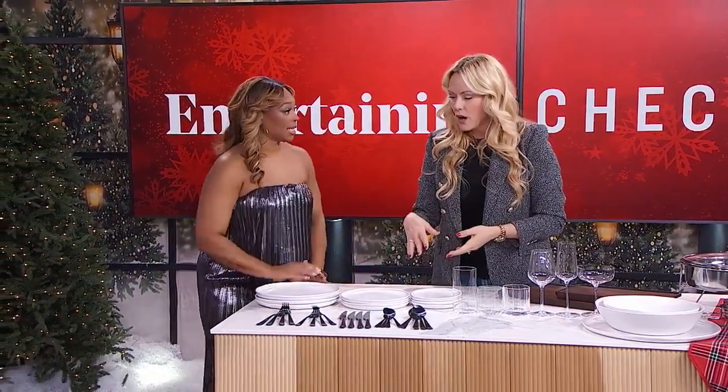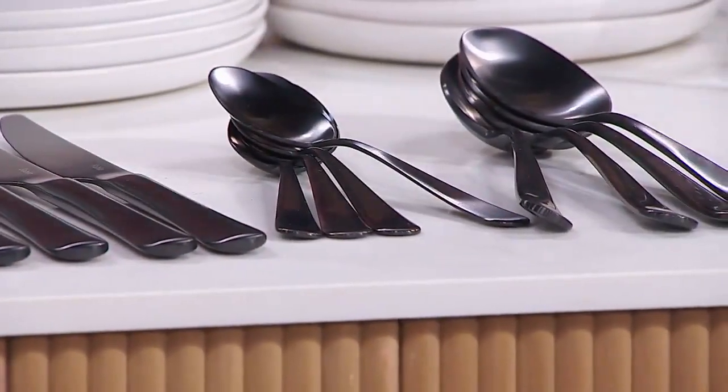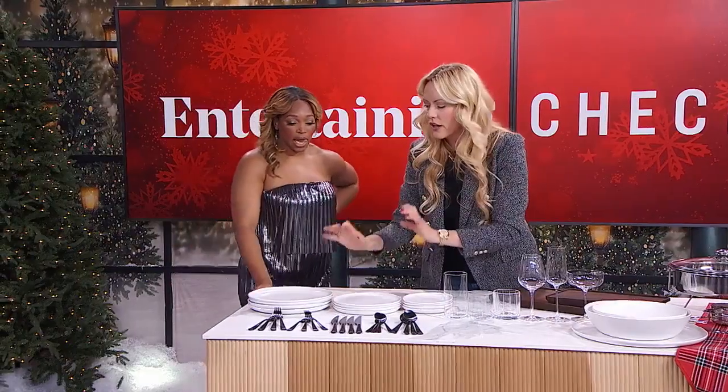So you need enough for everyone to eat, and you might want to refresh them. All of these things are from Fable, a beautiful Canadian company, of all the dishware and glasses and cutlery. So you might even want to refresh. Maybe right now is the time to refresh. So take stock of your cutlery and your plates.